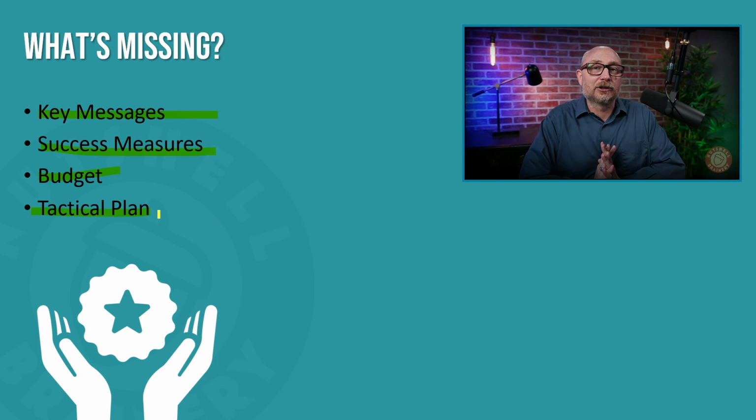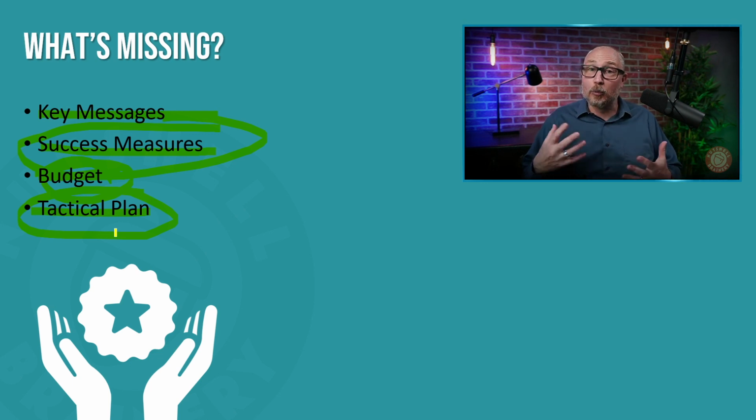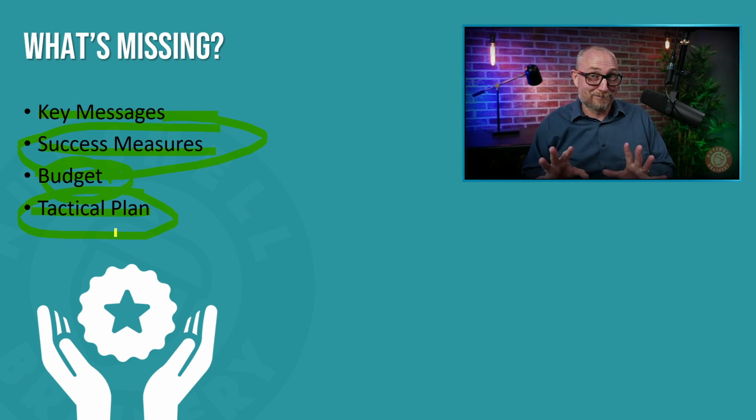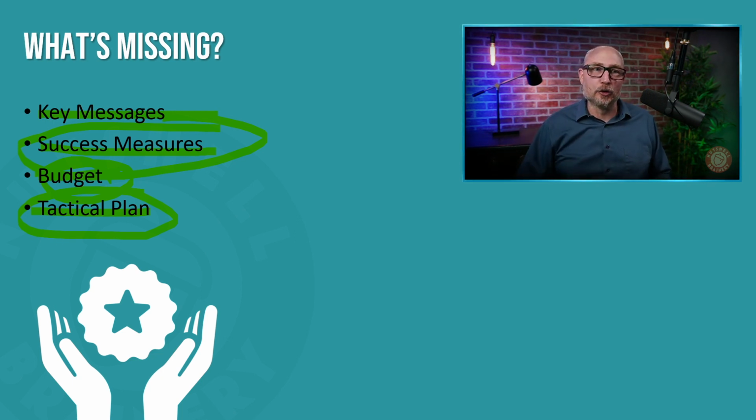So if your instructor says, for your particular campaign, I would really like it if you had in place a tactical plan or success measures or a budget, work with your instructor to figure out what these are and how to do them. But just know that if they ask you to do them, it's because they love you. They think you can take this to the next level and truly put together a corporate professional level communications campaign. But yes, these are elements that would be in a normal campaign.